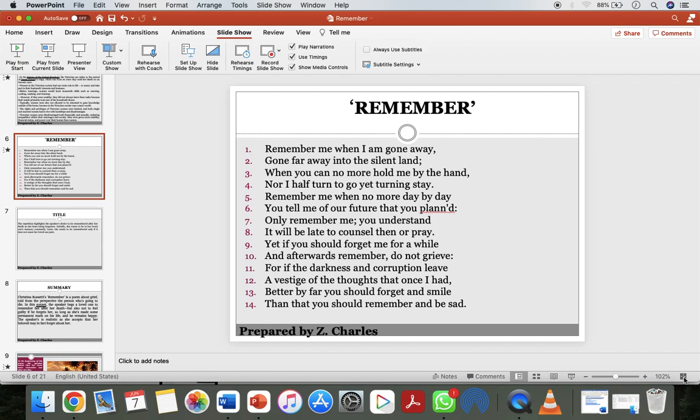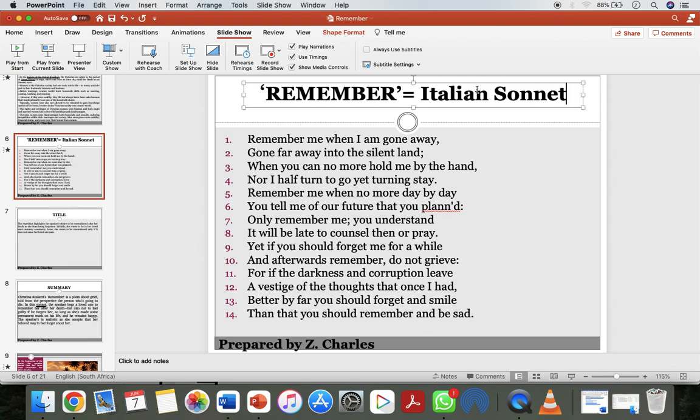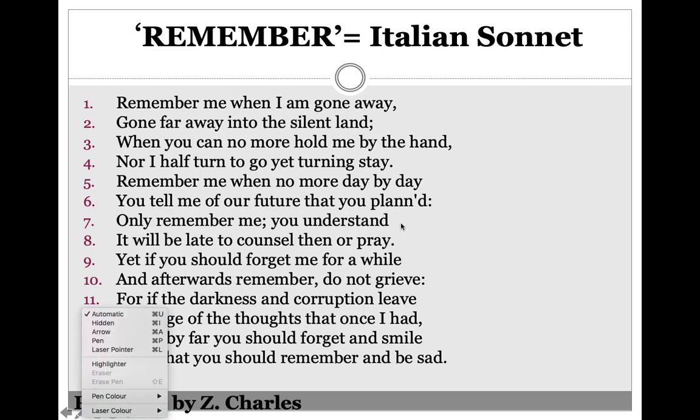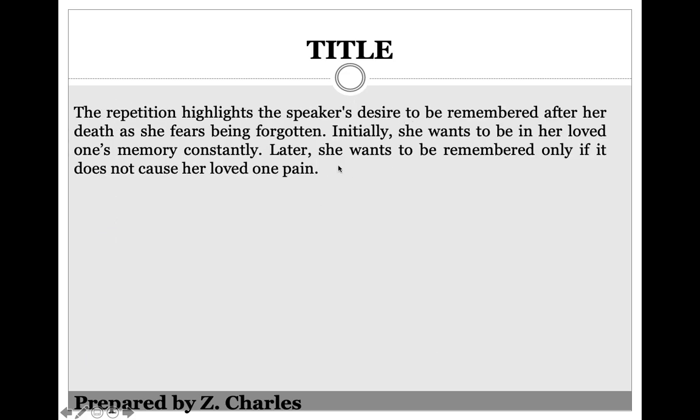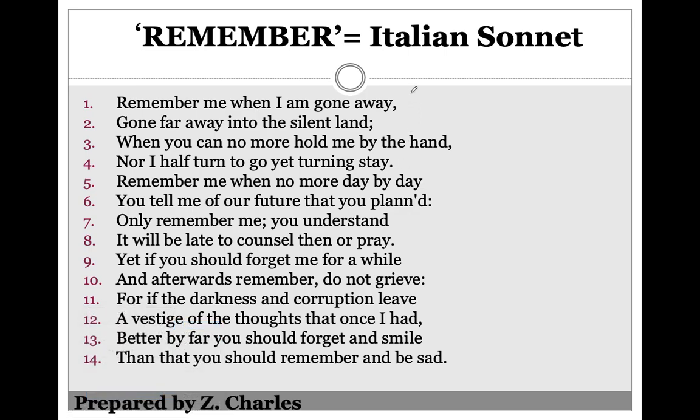Right? Perhaps I should do this, guys. So remember, guys, I'm talking my own nonsense now. I wanted to write, I'm saying Elizabethan, but I mean to say Italian sonnet. Right? It's not a Shakespearean sonnet, it's an Italian sonnet. Okay, let's just see if this pen is going to work. Okay, so just like a teacher, I made a mistake now, and I said it is an Italian sonnet, right?